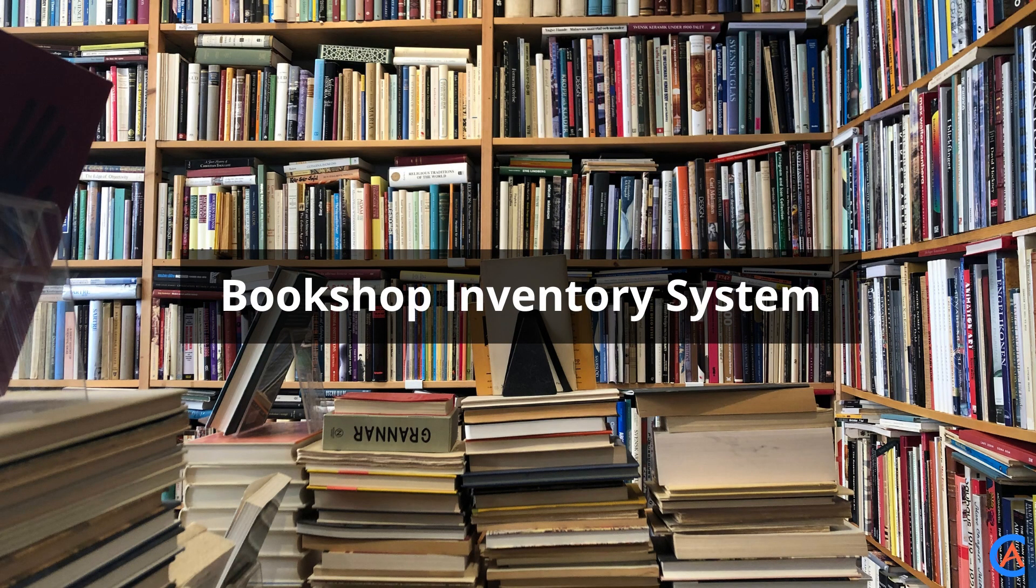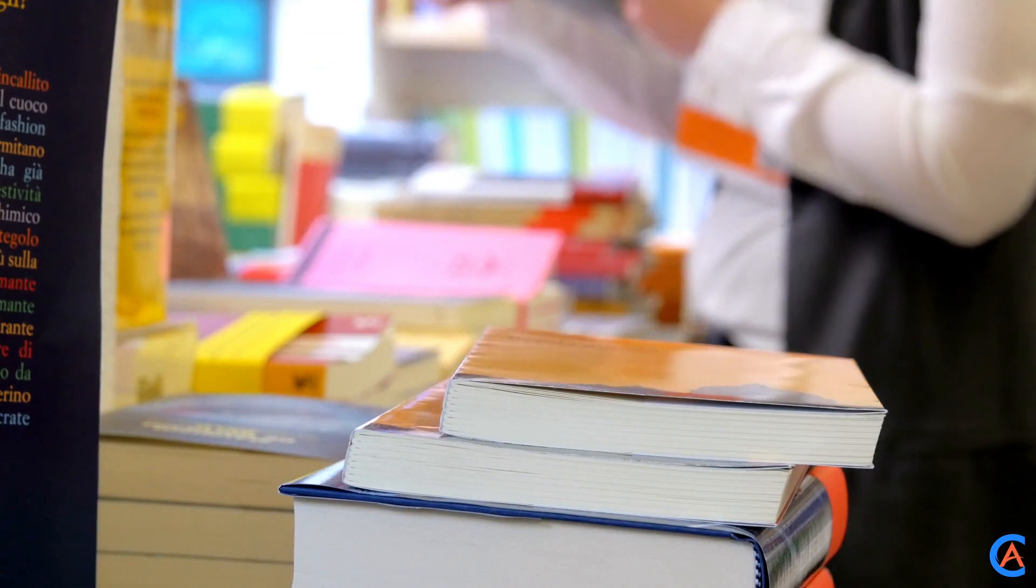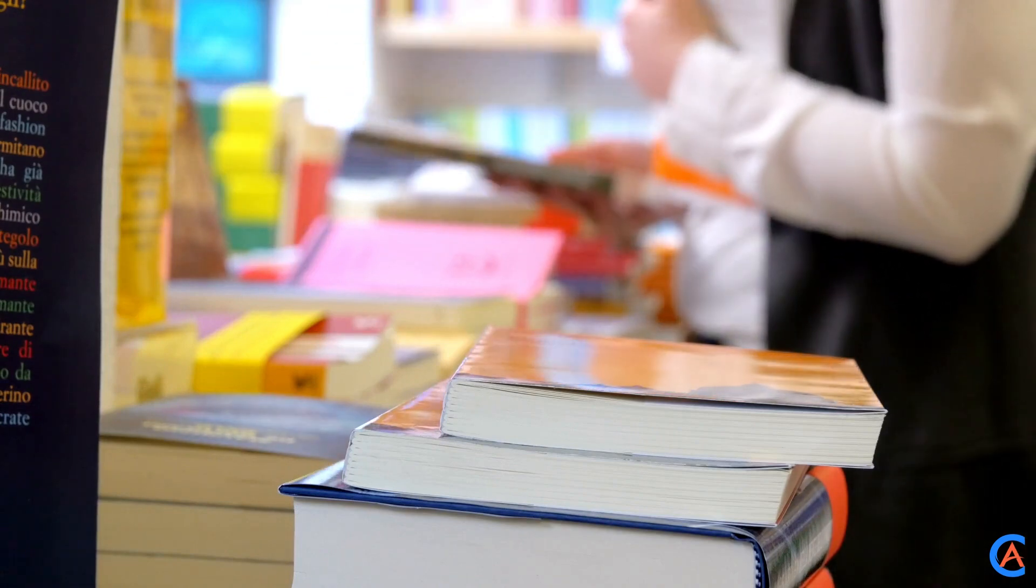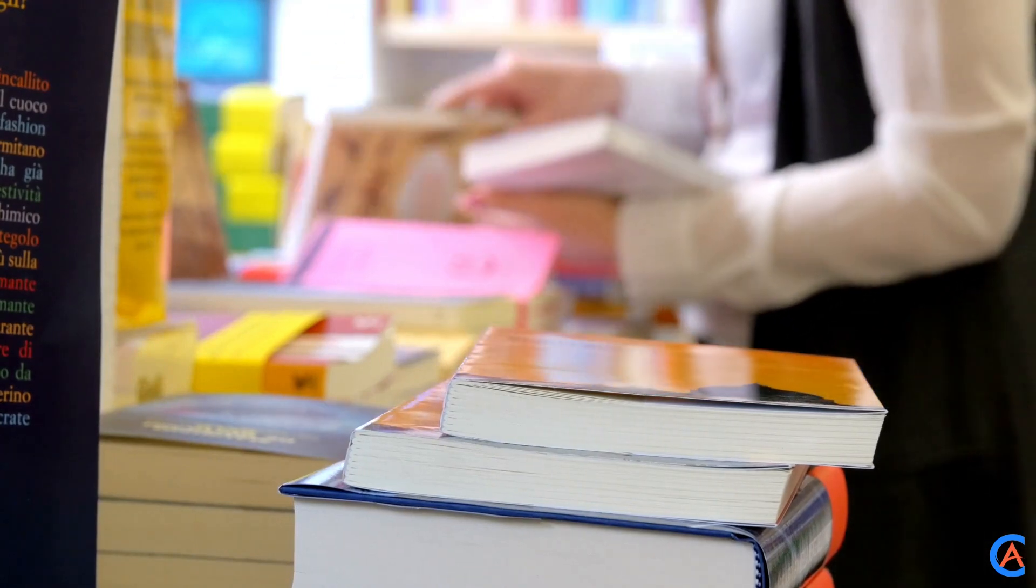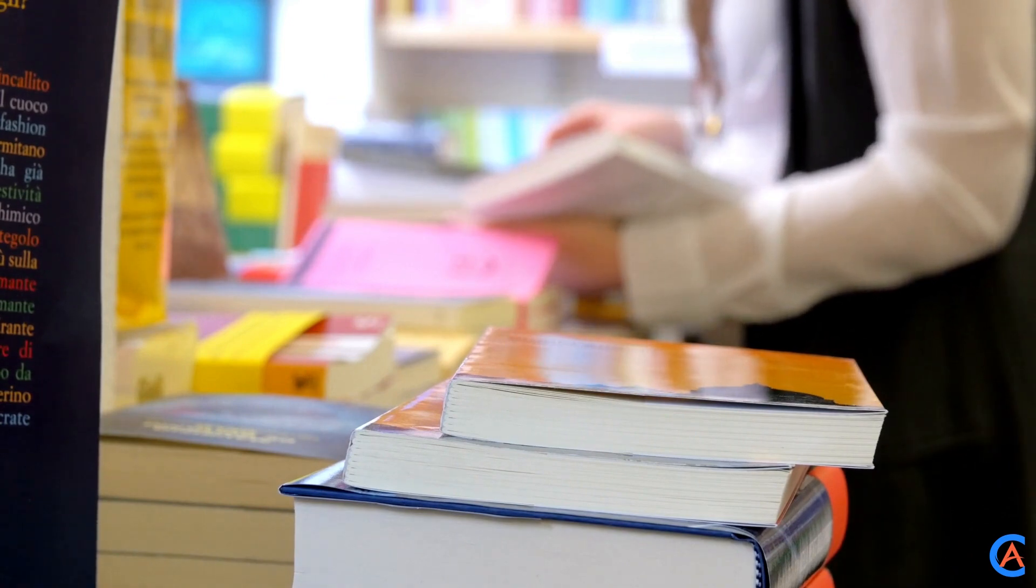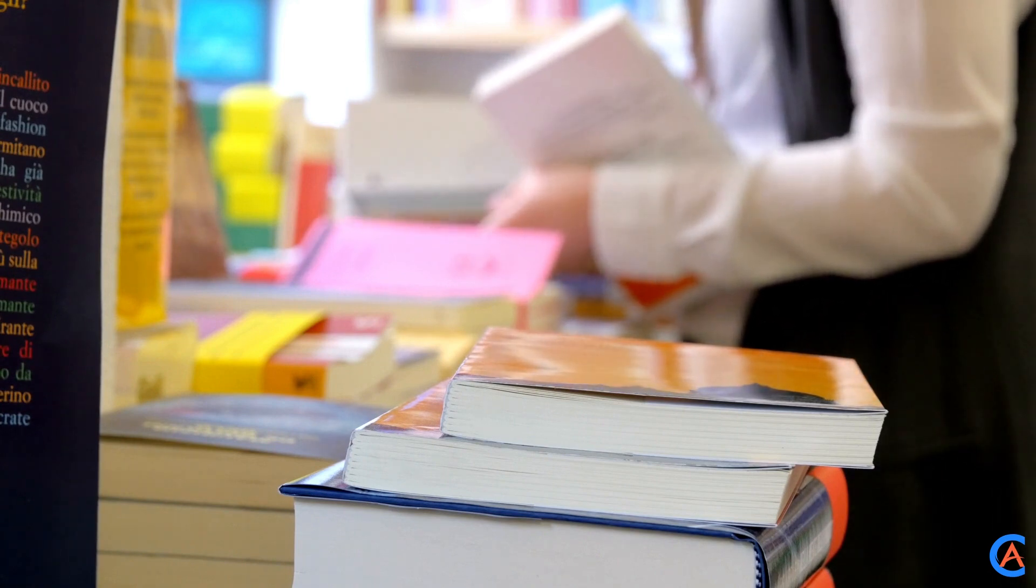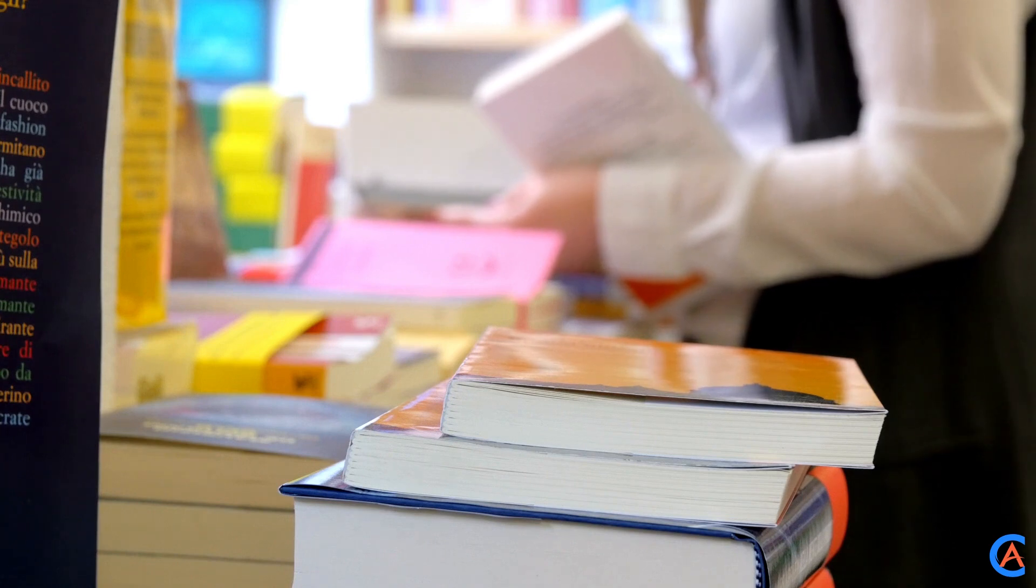Number 3. Bookshop Inventory System. This is a simple project where the system maintains the inventory of books in a bookshop. If a customer purchases a book, the books count will decrease. If a book is added, the same is updated. Notice the use of pointers. You can modify the code to add a book ID and make the search based on book ID, or make the search using just one parameter giving multiple results, and so on.